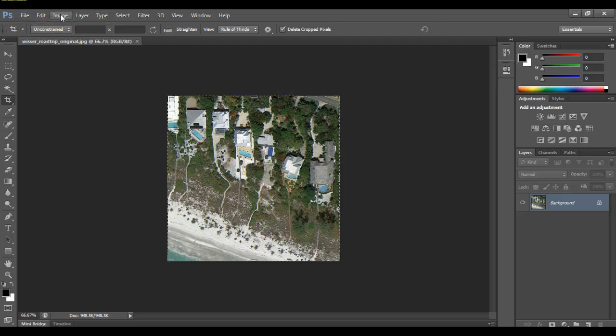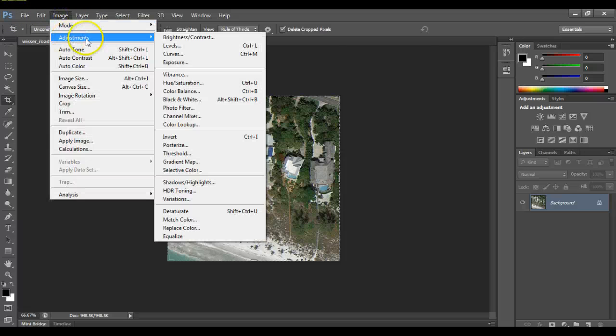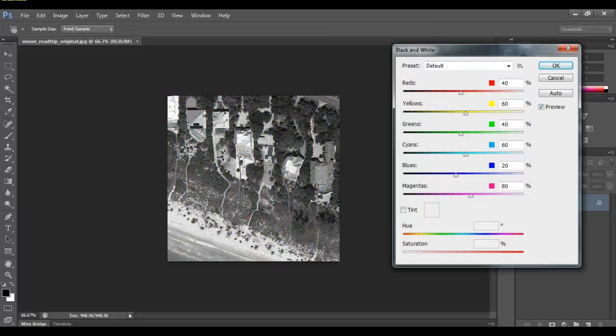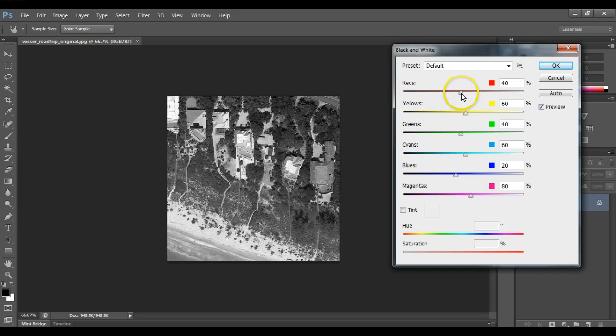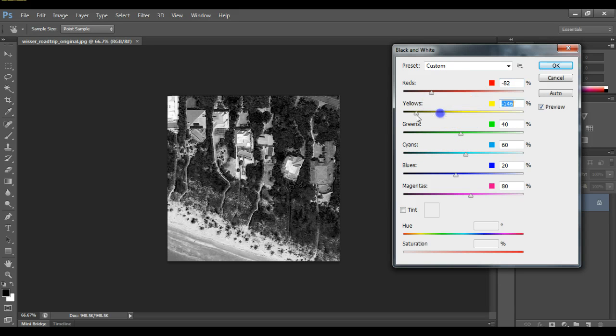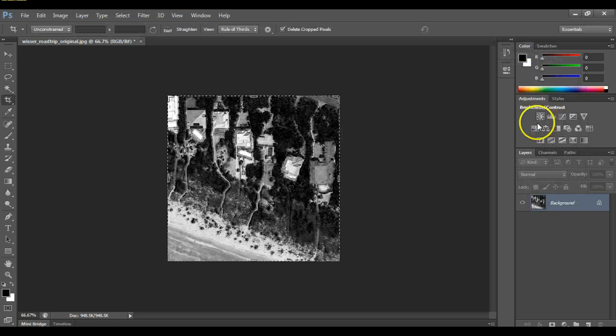At this rate, what I also want to do to this image is go to Image Adjustments, and go to Black and White. We are trying to reduce this down to a very simple, what is going to be a puzzle piece basically. So we're going to go to black and white to get rid of the color. And what I'm going to try to do here with these slidey bars is make this a high contrast image. So in other words, I want less gray. I want more black and white and as little gray as I possibly can. And so that looks pretty good. I'm going to hit OK.